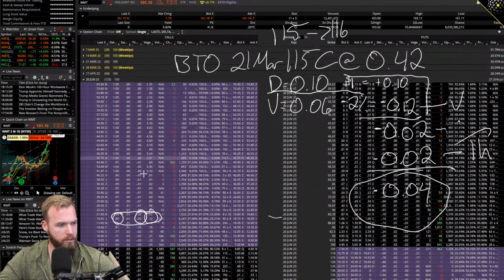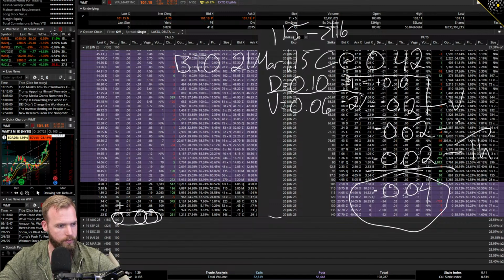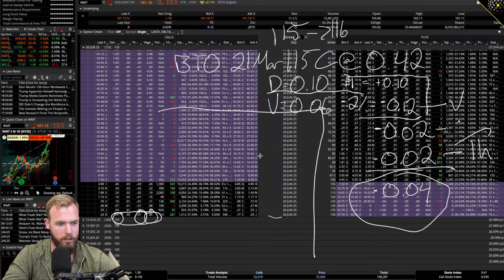So let's go out here to 133. Let's find a 10 delta. Notice the difference in this 10 delta that's now out 113 days. What do you notice? If I buy to open, let me use a different color, it might be easier to see, the 20 June, 10 delta, and I'm going to pay, let's call it 70 cents.